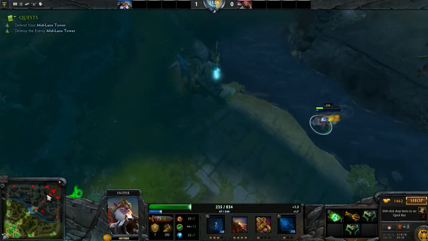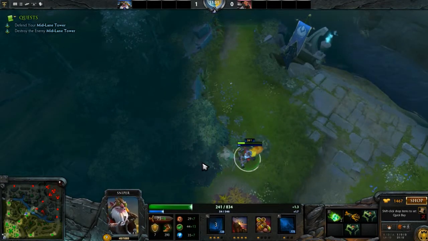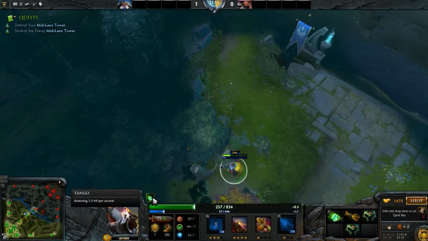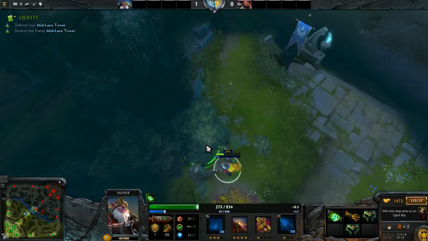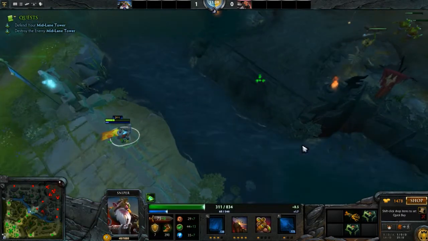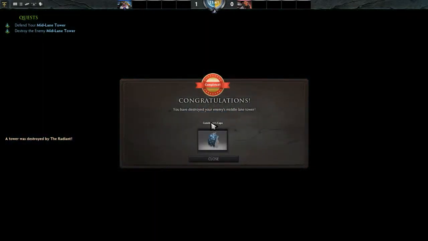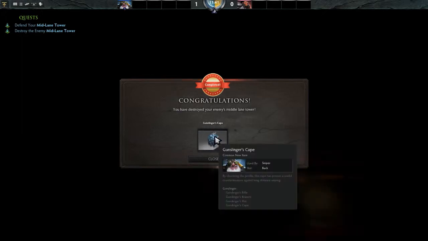Okay. I think it's about time to eat more trees. Trees, where are you, guys? It's not enough. Let's eat another tree. And I need to buy another healing. Okay! The enemy's middle tower has fallen! And I've unlocked Gunslinger Escape! Woo! Yes. Interesting, how can I use it?